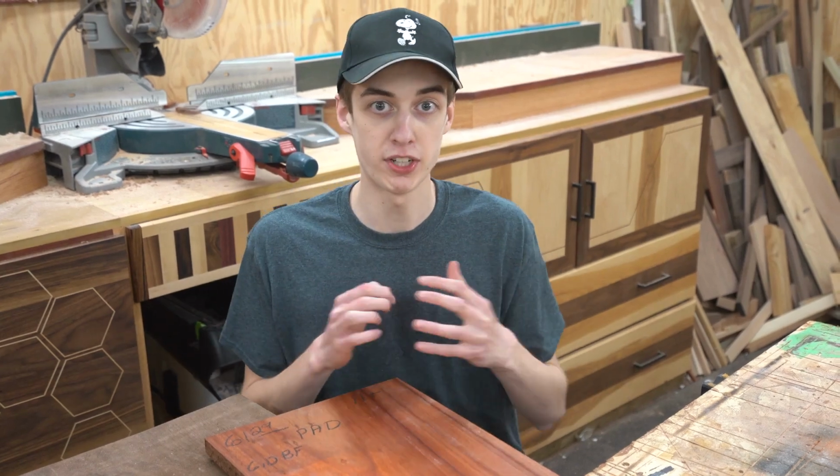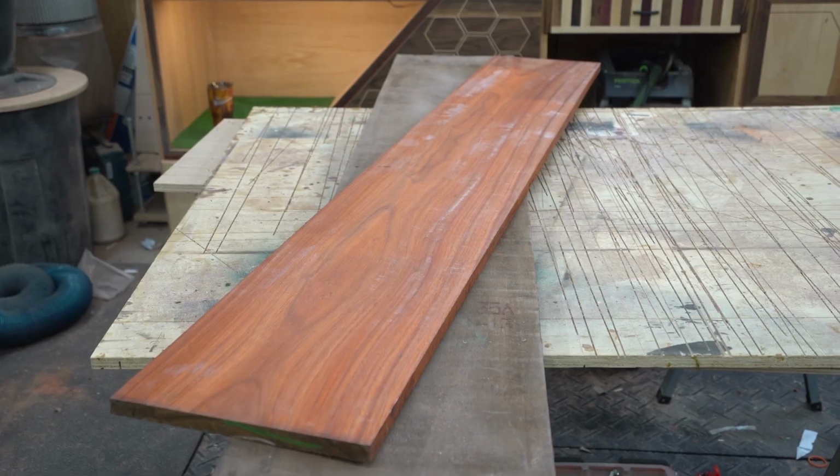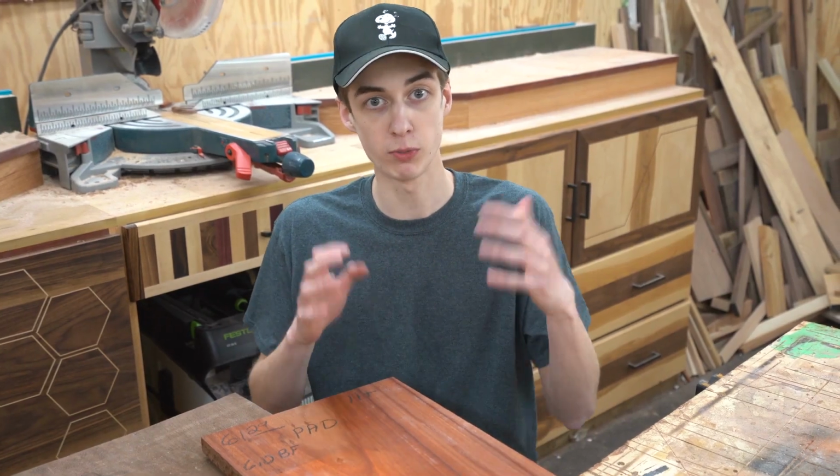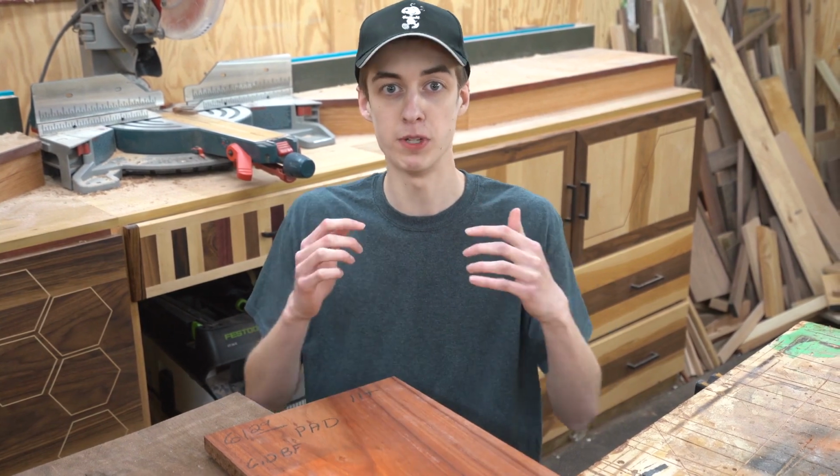So to start off this project here today, we have some Padauk and we have some walnut, and they're absolutely gorgeous pieces. And what we're going to be doing with these is resawing them and book matching them to start this epic sign build for B-Rogue Built.